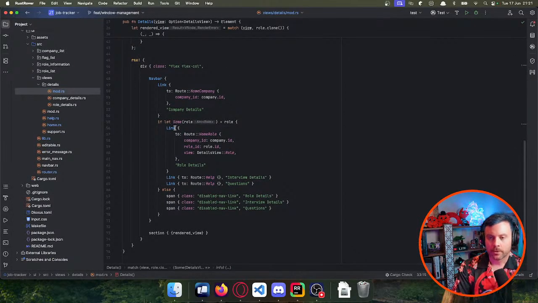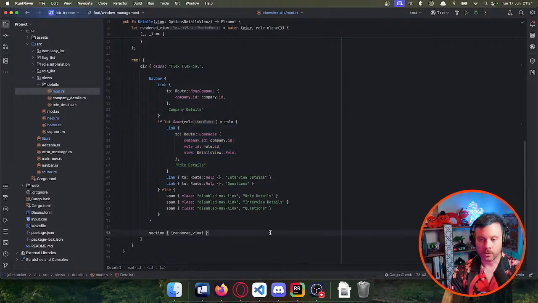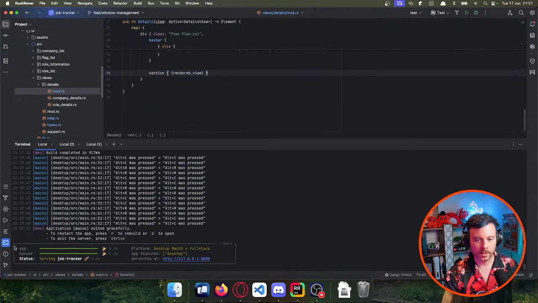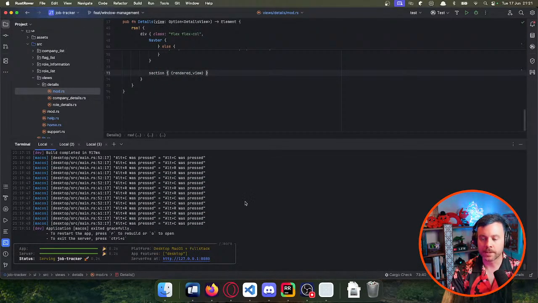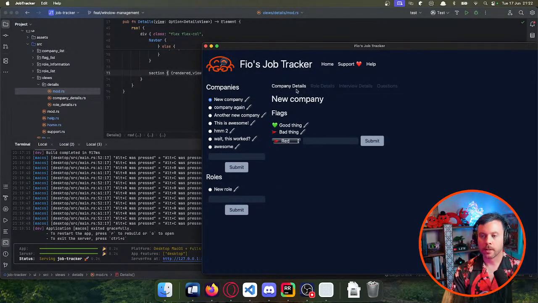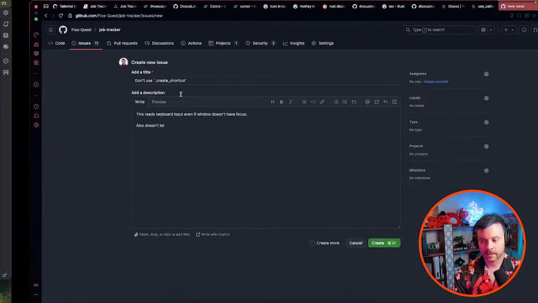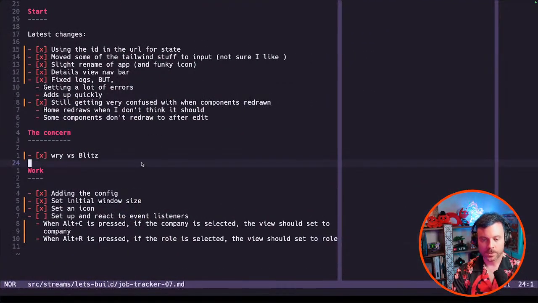When Alt is held down, I could add additional styling to these to give like a little box to say Alt+C, and then put that on the menu bar itself, so you'll be able to see in the menu bar that that's what that does. So what I would like is to have a little box maybe here when you hold down Alt that says Alt+C, another one here that says Alt+R, maybe Alt+I, maybe Alt+Q. Not entirely sure, but I think that probably covers everything I wanted to do.